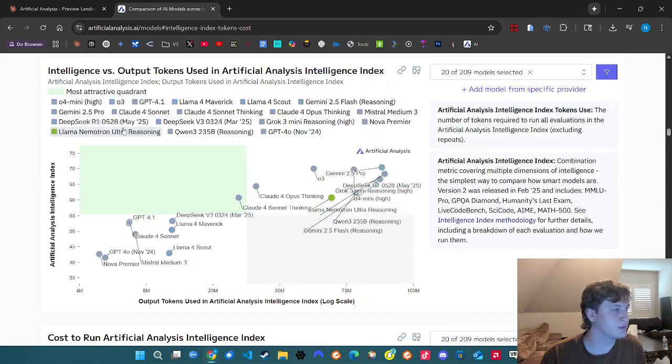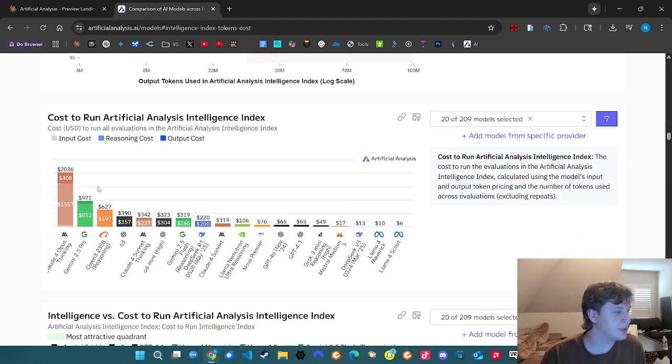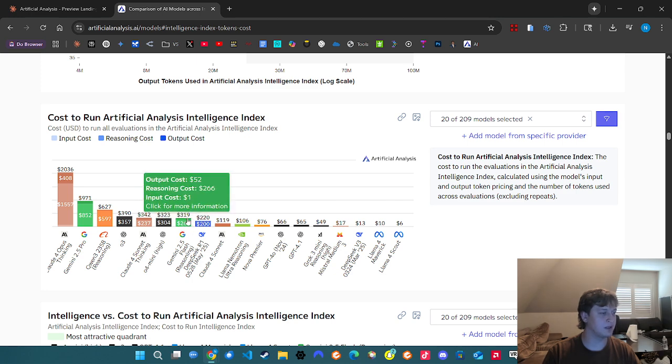But this is off of a different index. This one's claiming that Claude 4 Opus costs the most to run on a given tool, and then it puts Gemini 2.5 Pro as the second most expensive, even though it is technically cheaper per million tokens. It just comes out that Gemini 2.5 Pro has way too much to say, where it becomes too expensive to run. Even 2.5 Flash, which is super cheap, becomes kind of expensive here.